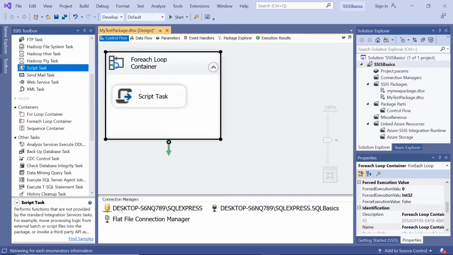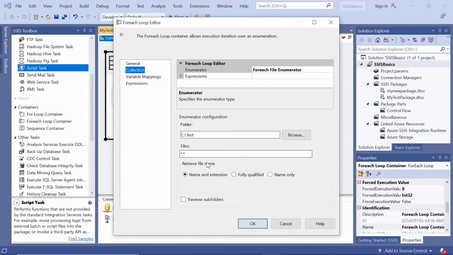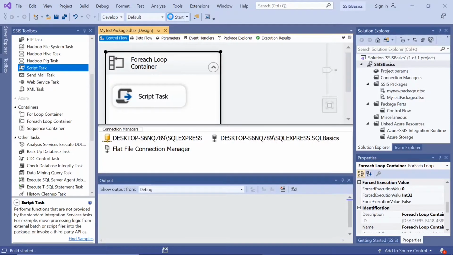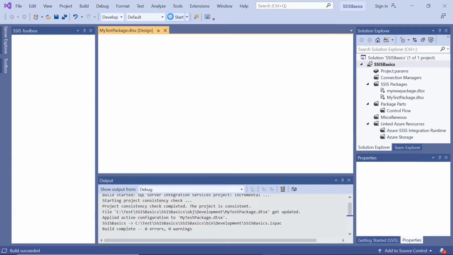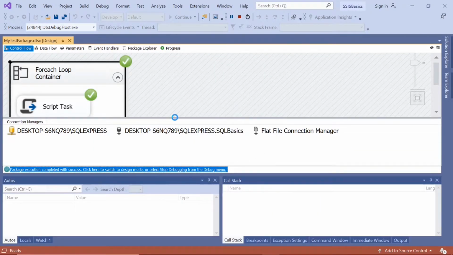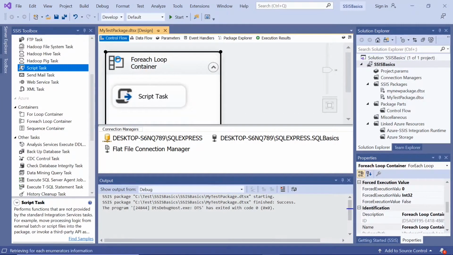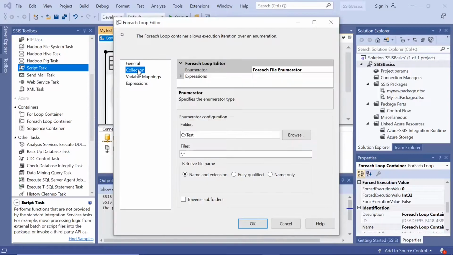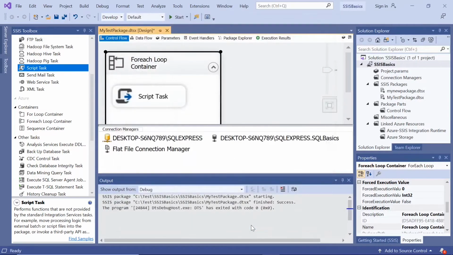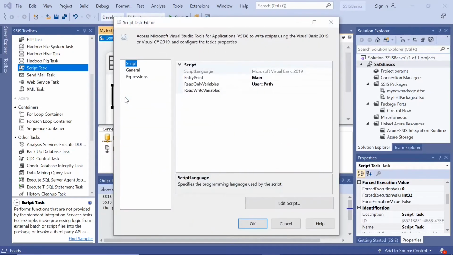In the collection, we have taken only the name. Now let us change the variable to name and edit the script.